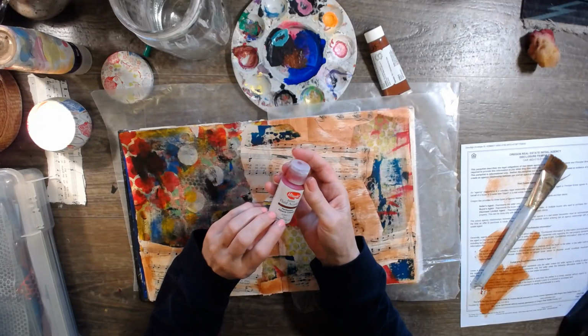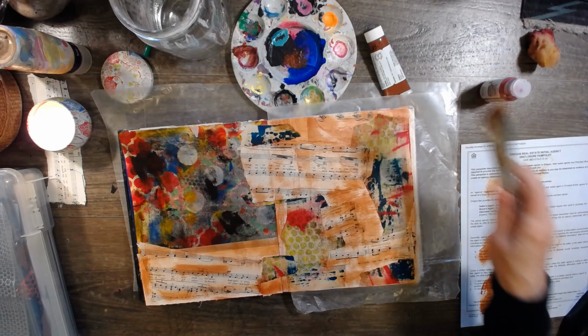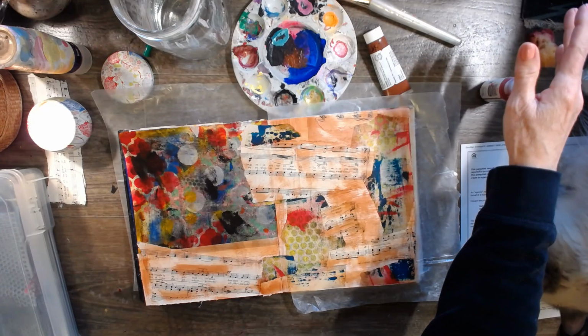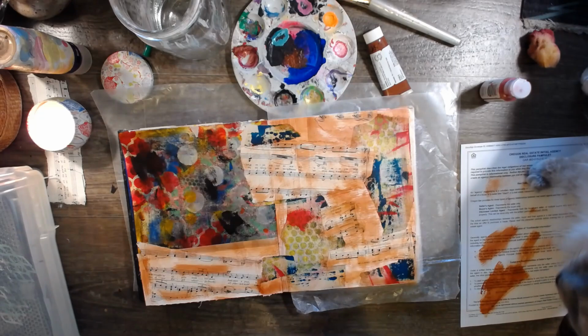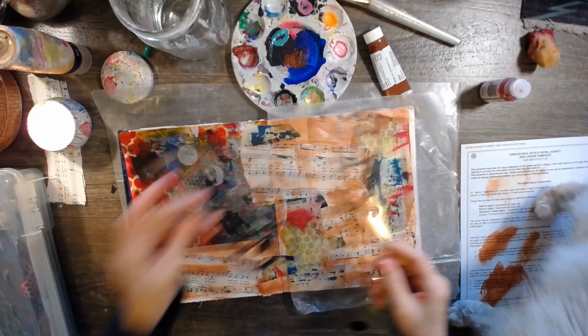This is pretty. This is probably what I would have liked to have used. Crimson. We're gonna go ahead and use this stamp for that. Not a stamp. Stencil. Trying to save her from going on there. Careful, Gray. There's a thing over here, I don't want you to get it. Just stick over there. Let's use this one. I love this. Not this. This one.